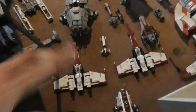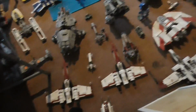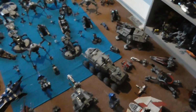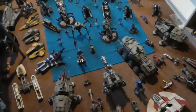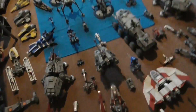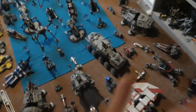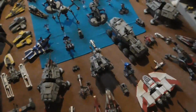These are my two, I'd like to say, Venators. These are my two Headhunters, which actually, believe it or not, one of which I did not mean to get. My mum just got it for Christmas. Thank you, Mum. I've also got two AT-TEs. We have one there and one there in the front, battling them. Both of which I did intend to get, mainly for MOCs, because having two AT-TEs is just helpful, as well as my clone turbo tank, the piece de resistance of my Republic collection, although it's debatable whether I like the AT-TE or the gunship more, or vice versa.